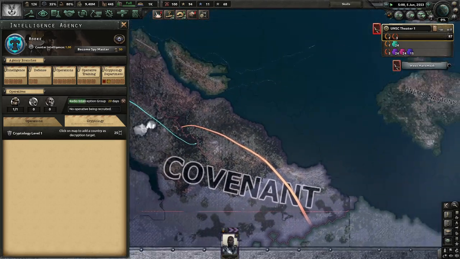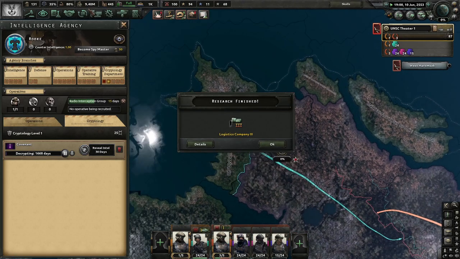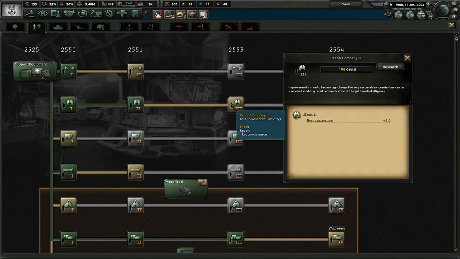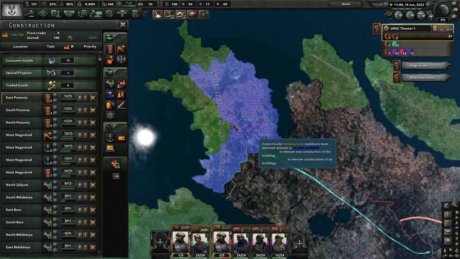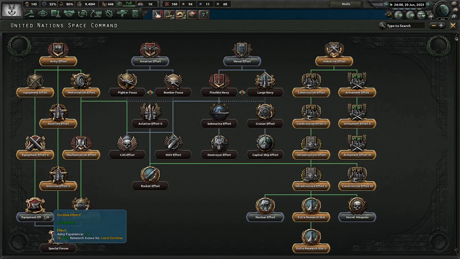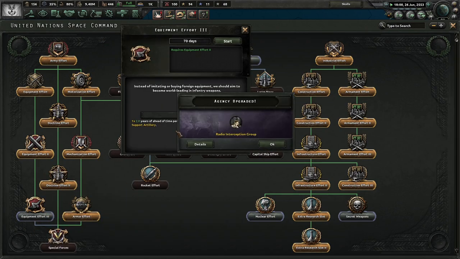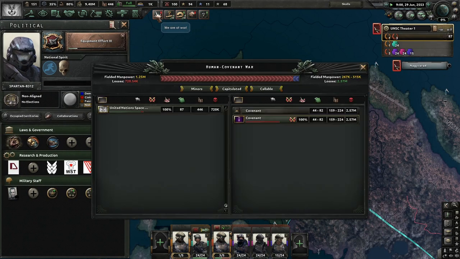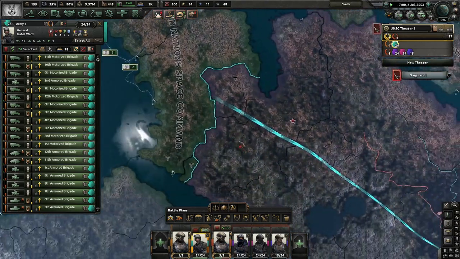Covenant forces. There we go. That's what we want to see. Actually, here as well. Logistics 3, let's grab some more recon 2. Equipment efforts, nice. And let's do equipment effort 3. Instead of imitating or buying foreign equipment, we should aim to become the world leading infantry weapons. Yes. Are you guys here yet? Come on, let's go, let's go.